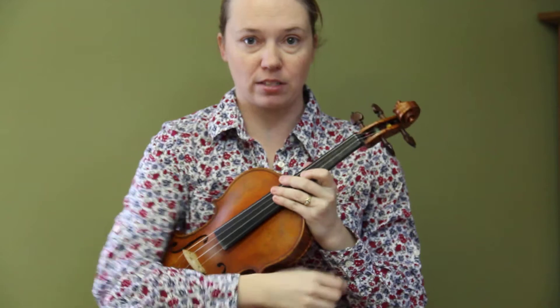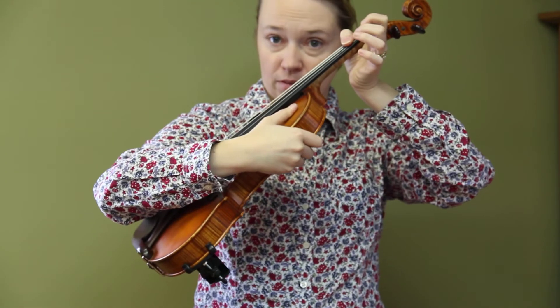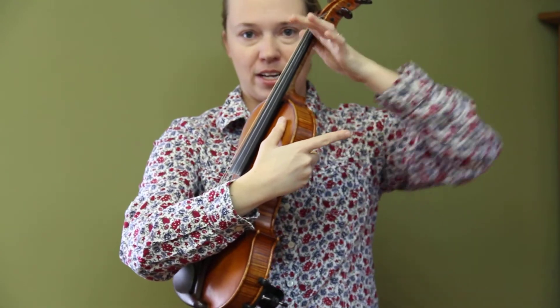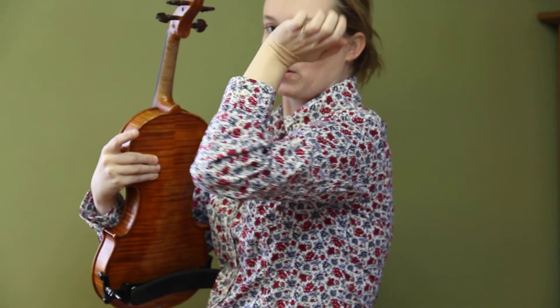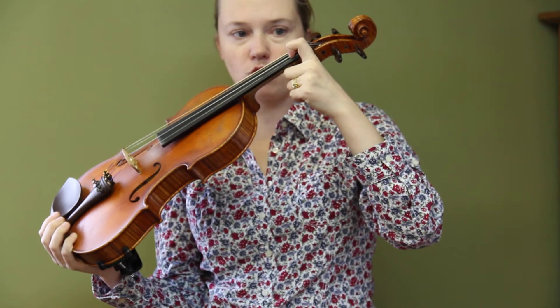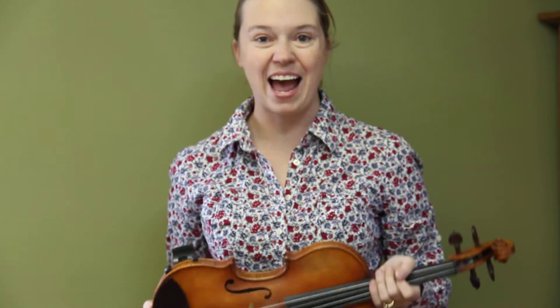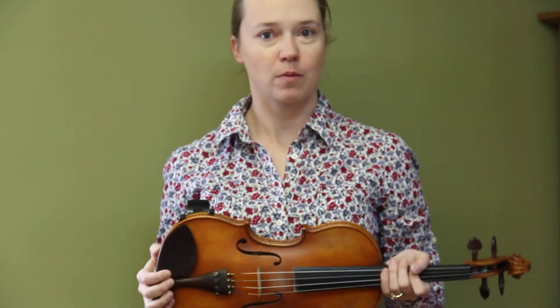So remember, some of the key points are: the thumb touches the neck of the violin and doesn't go up on top of the violin. Your hand stays away from the neck of the violin. Make sure that you don't have any wrinkles here or here, and that you're not bending your hand funny. Fingers contact on the tip and they need to be nice and square — none of this collapsing joint thing. And if your teacher has put tapes on, it's essential that your fingers hit exactly on the tapes. You can't count it if they're slightly off, because if you're slightly off you're on a different note or a really out-of-tune note, and on the violin that sounds really bad. For more video fiddle lessons, visit www.learntofiddle.com.